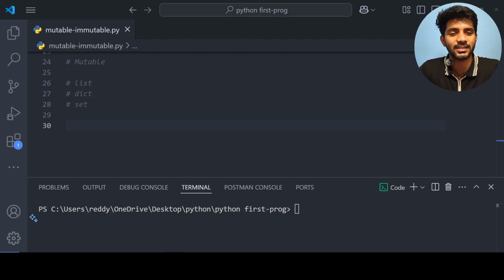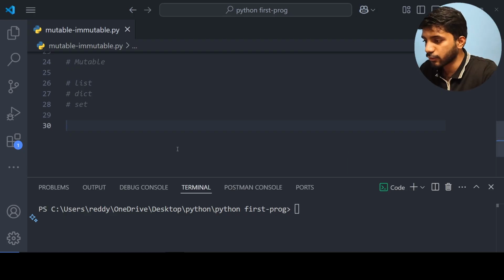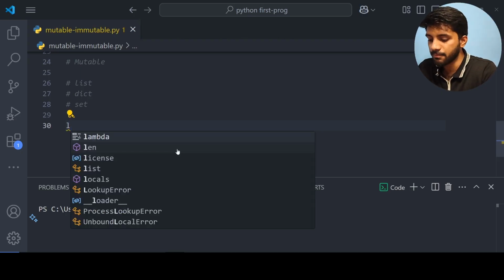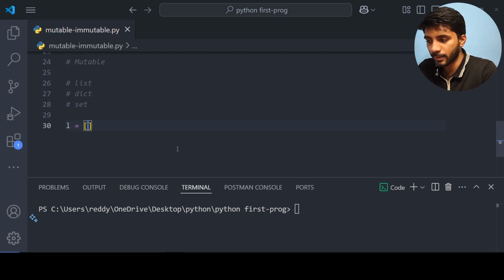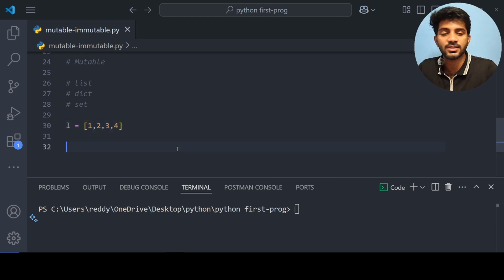Now let's just see the demo of mutability. I go into my VS Code, and I'll create a sample list. A list is created in a very simple way. You can just give a variable name, L equal to, open your brace, and start typing your elements: 1, 2, 3, 4, let's say, and that's your list created. All of the numbers are arranged in a row, separated by commas.